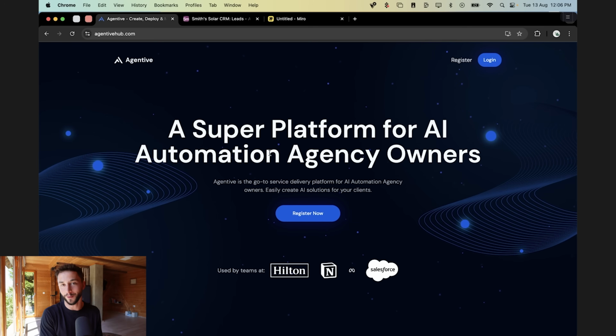So the main reason we created this platform is because businesses want to be able to put it on their website, put it on WhatsApp, put it on Instagram, and take it out of this box of the GPT site and be able to interact with it. You make it more valuable by being able to put these GPTs on websites. And that's exactly what Agentive allows you to do.